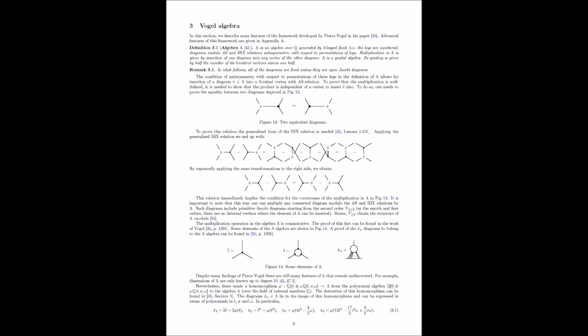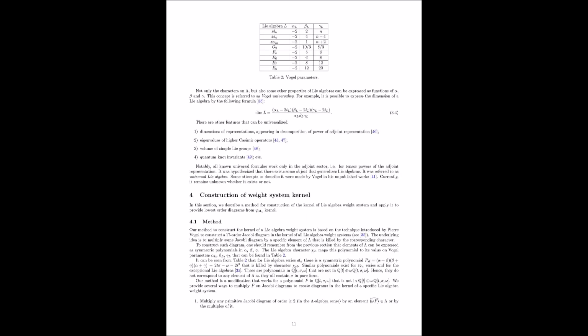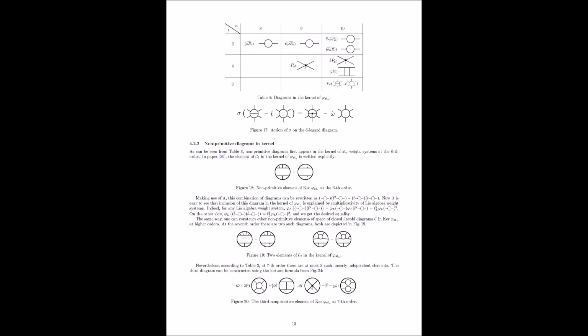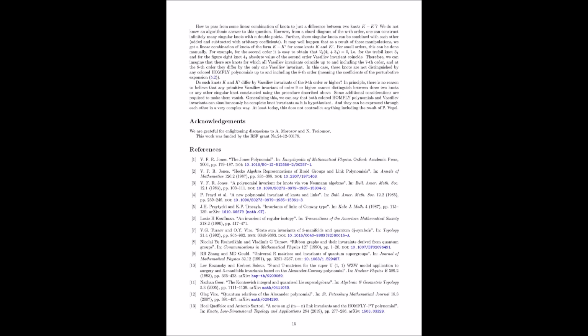And it's not just limited to powers of that three-legged diagram. We can also leverage those marked diagrams introduced by Vogel, especially when dealing with the variable, which corresponds to raising the total marking of a diagram. Those marked diagrams with their special four-valent vertices and those integer markings, right? How do they fit into the picture? Well, there are some interesting relations that allow us to multiply diagrams by C under the action of a weight system. It's not a direct multiplication, but rather a manipulation of the diagrams through the lens of that weight system. So we're exploiting the rules of the weight system to create even more intricate kernel diagrams. Exactly. These relations add another layer of complexity and subtlety, but they ultimately expand the range of kernel diagrams we can construct.